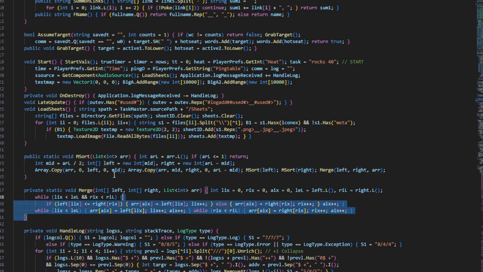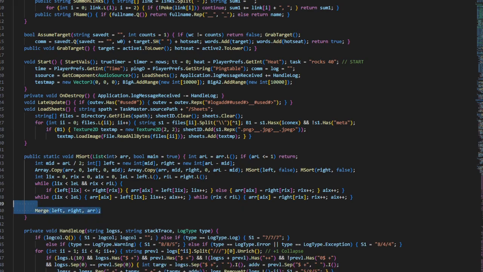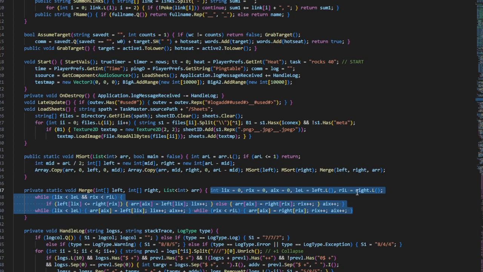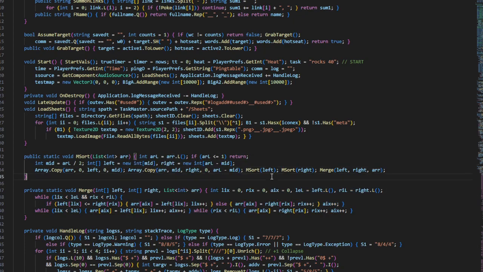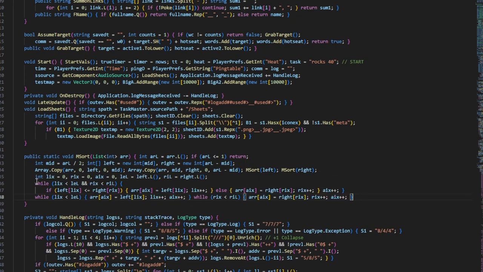Let's merge the whole thing together, because why not? There you go. Wait, I don't even need to stop it from happening. I'm just realizing it's so nested, it's kind of crazy. It's just unnecessary nonsense.